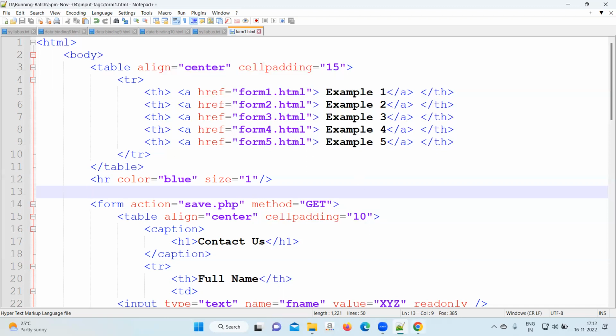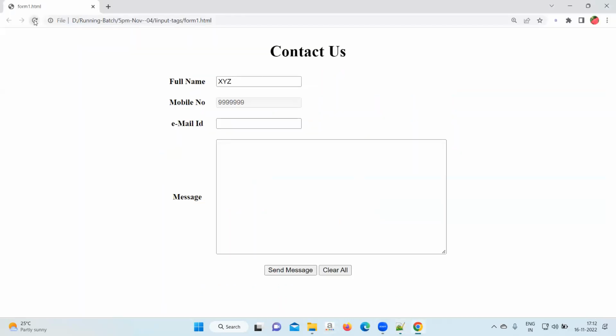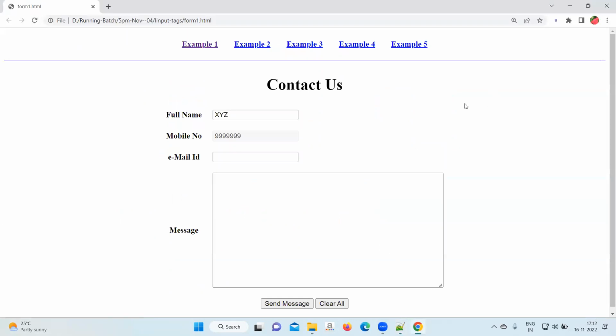Multiple links will be ready now. Something like this.